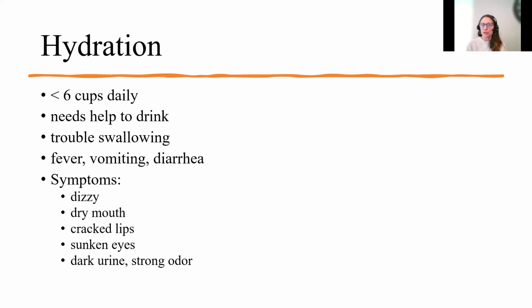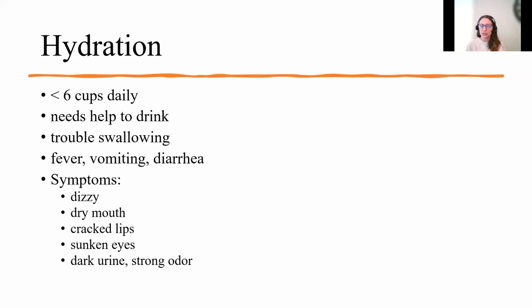Or maybe it's somebody who needs help drinking. Maybe we're in a nursing home and we actually need physical help, or at home, getting the water and bringing it to the mouth, or there's trouble with swallowing. Or in this population, if there's illness like fever, vomiting, diarrhea, are they remembering that they might need extra hydration? And a lot of the symptoms for this, like dizziness, can be symptoms of other conditions that they might be dealing with, so they might not realize it's hydration.